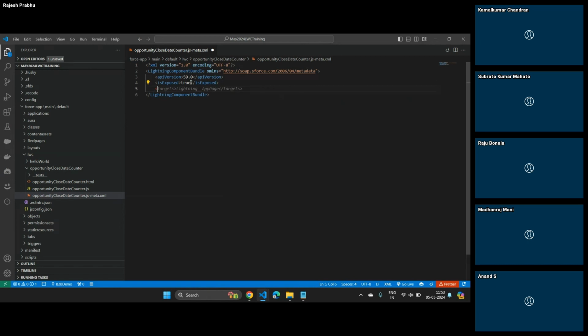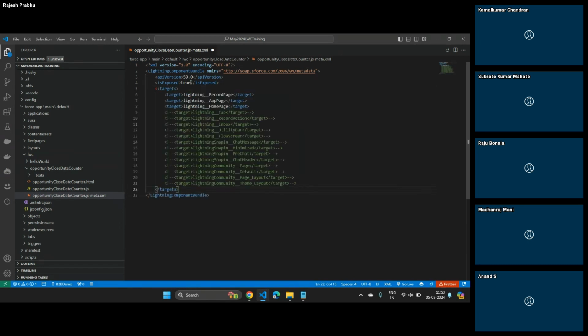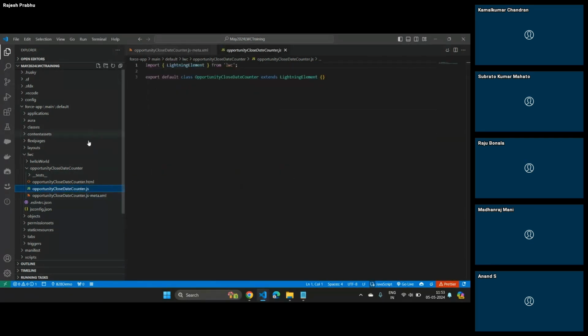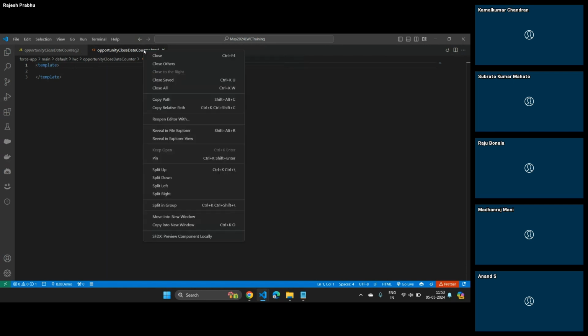Number two, I'll set the targets. For now, I'm enabling this component to be used in a record page, app page or home page. I'll save this one and go to the counter JavaScript file.